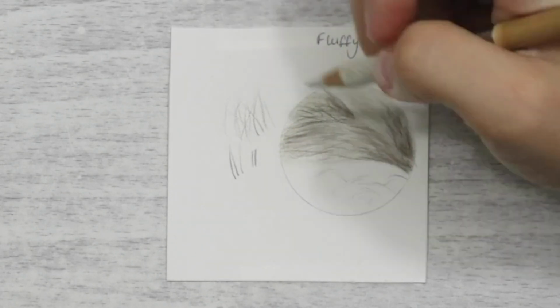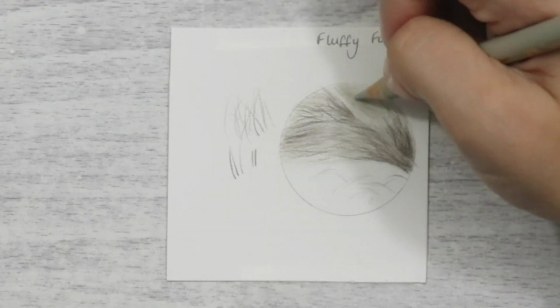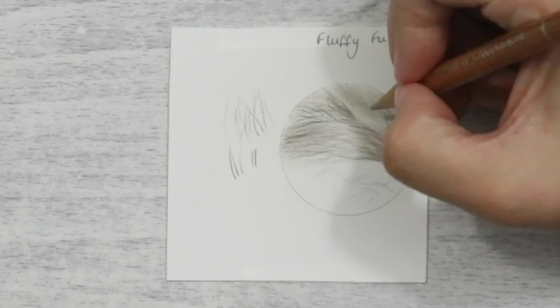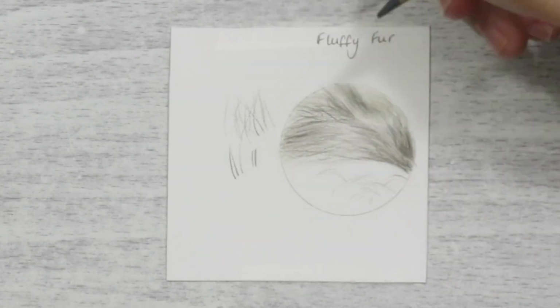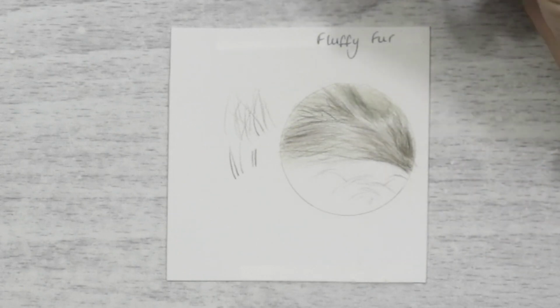And again, with that crisscross, that overlap of the fur lines as well, you're going to add more to that illusion of really thick, fluffy fur. So as you can see, I'm just repeating the process again for all of these individual sections. All of these sections are just the fur where it's going in slightly different directions. So you've got that main one through the middle, which is going from the right to the left. There's a slight curve in it.